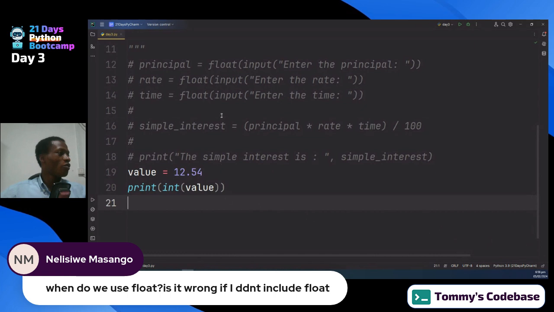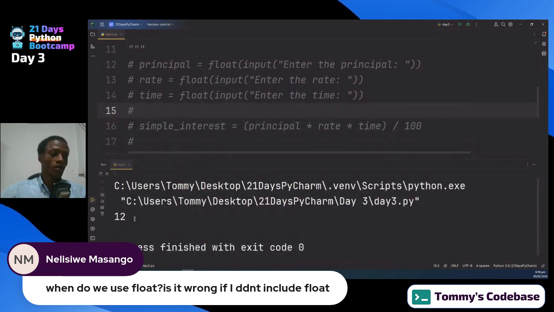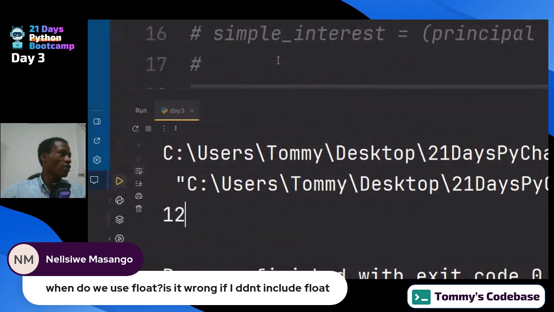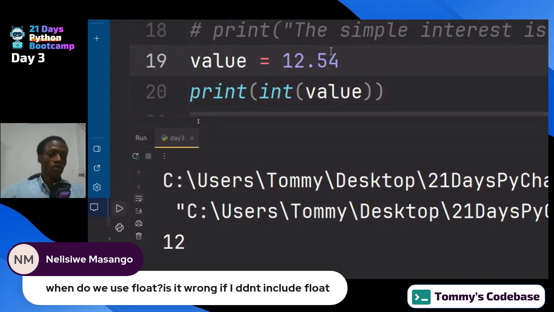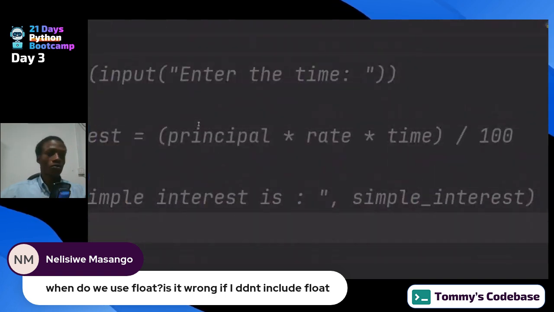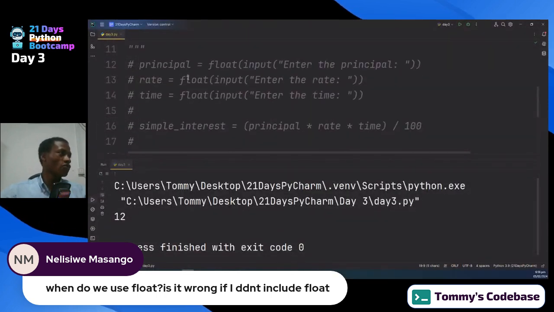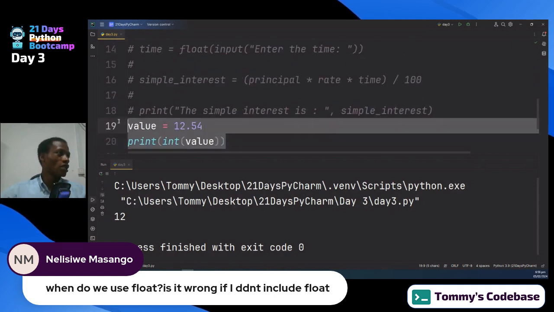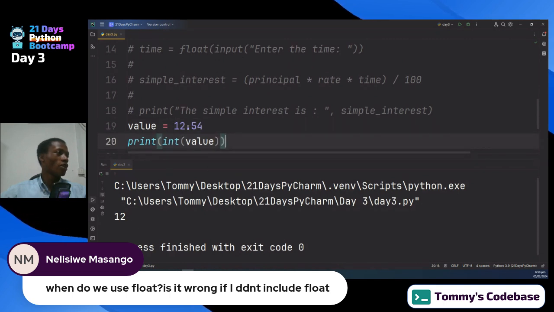So if I now print the value here, you see that I only got 12. It only gave me 12, even though the value up here is 12.54. So the disadvantage of using int for such use cases is that if the user types a value like this and you choose to convert it to an integer, it will throw away the decimal parts.